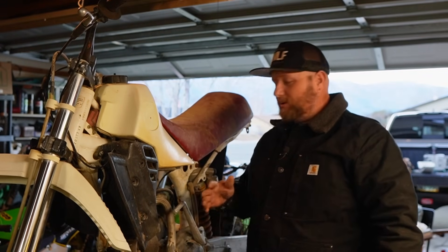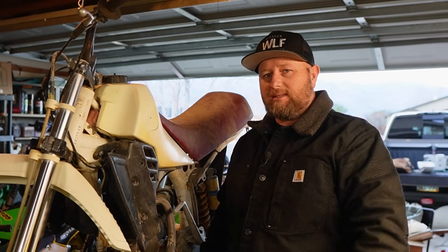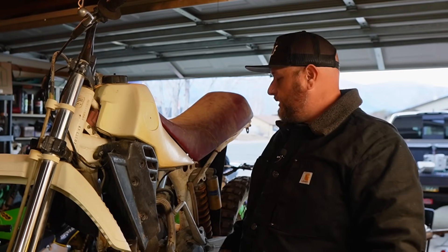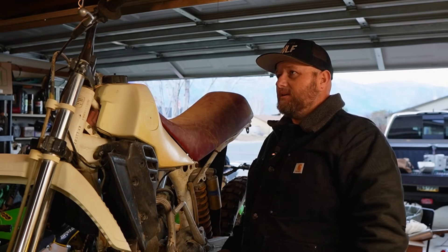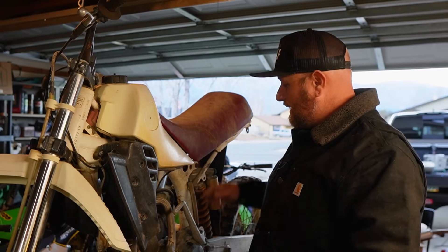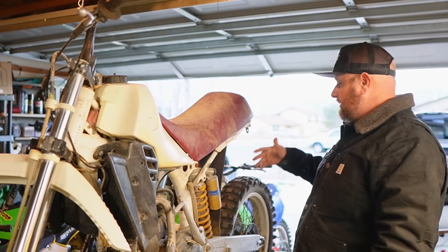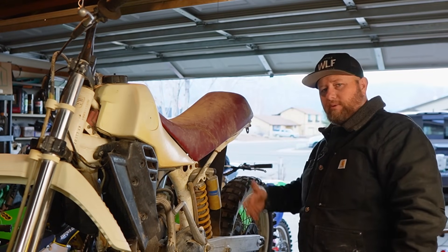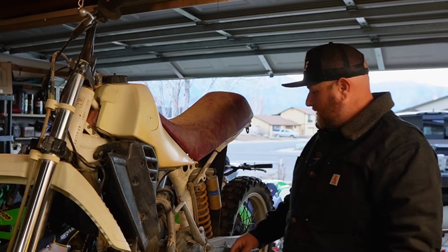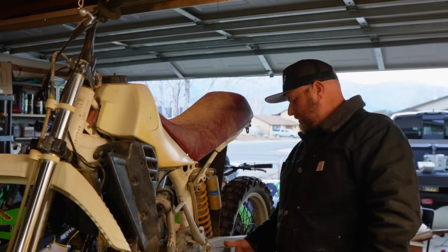I really just wanted to introduce you to this thing, talk about it, and hear your plans for it down below. I was thinking restomod — using a little bit of modern parts to make this thing wiggle again. I just gotta see what's available and what I can come up with. These things are where we need to dig through the archives and the jungles and find where we can get parts. Luckily I do have 100% of the bike — airbox, airbox lid cover, one number plate, rear fender, truck mud flap. The floppy foot pegs — we'll do something cool about that.